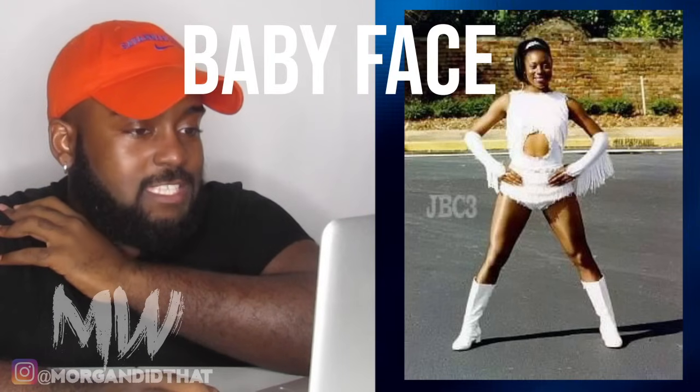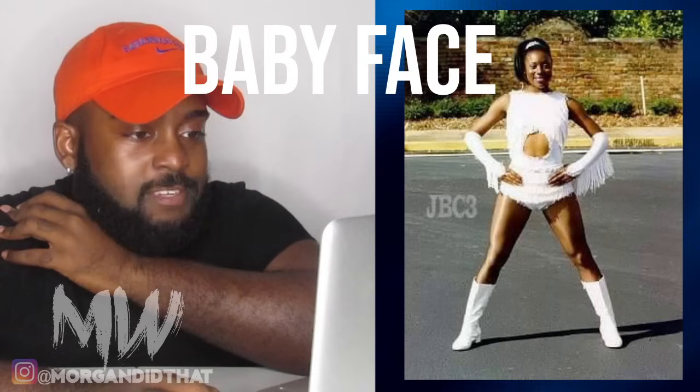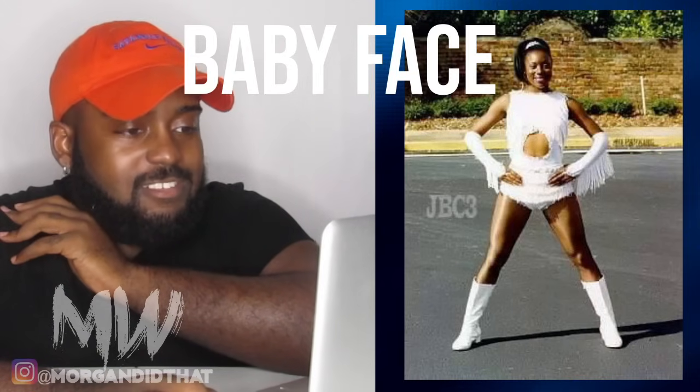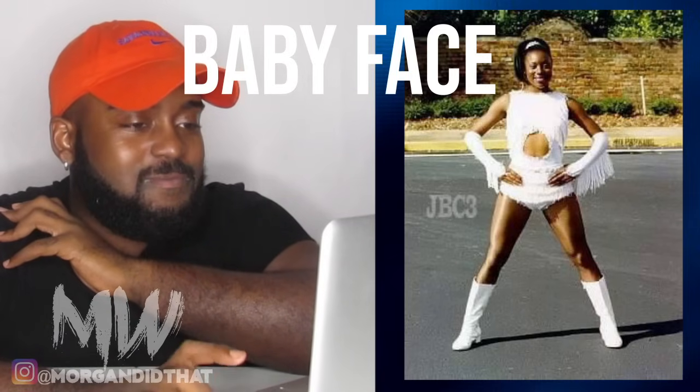Then you have Babyface. I don't know why they call this thing Babyface. Now, the bottoms can come off, I guess to give it like a leotard feel. I mean, it is a leotard, but I don't know. I guess to just take it off. It can come off, though.